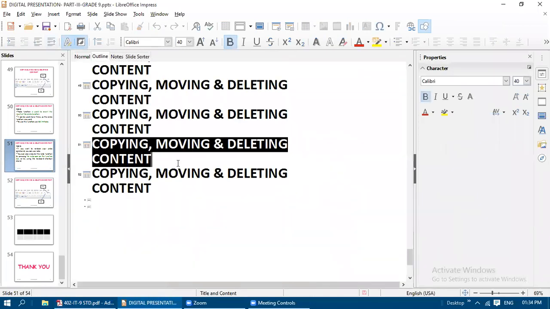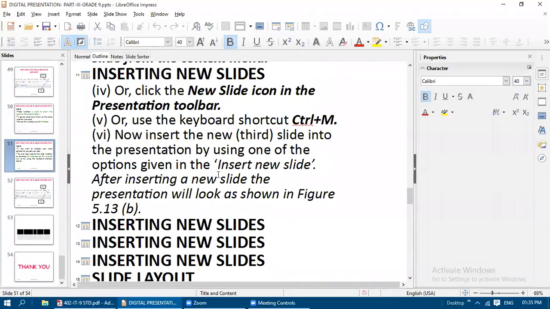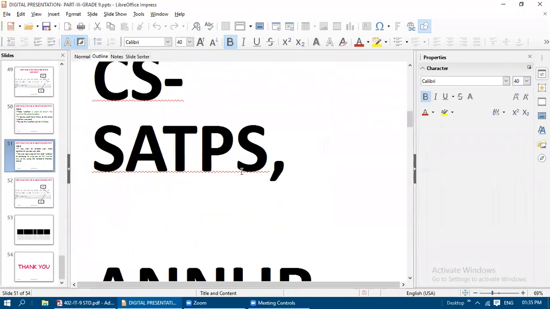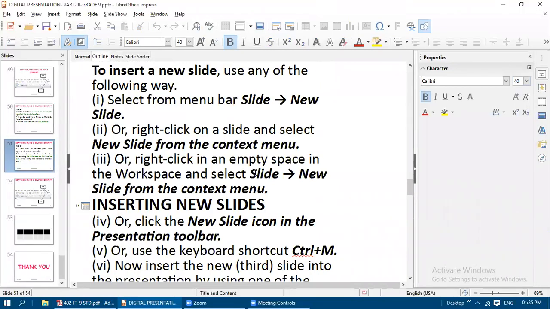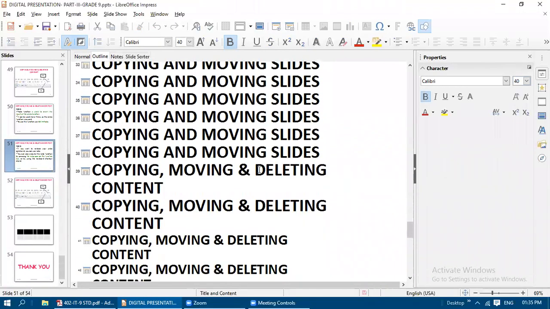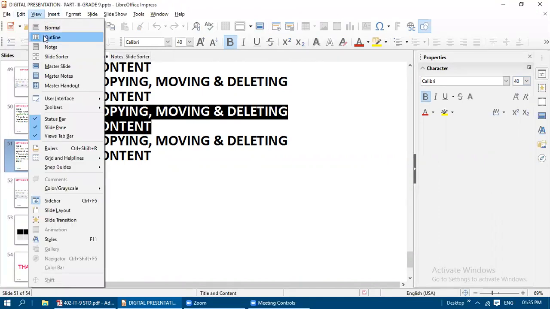See, all the contents are appearing. Actually I have 54 slides in this example. I have just opened your old presentation. From the beginning, only a few slides show the detailed explanation, and for the remaining slides only the heading is displayed, due to the large number of slides. So around 54 slides we have, so that's why it is appearing like this. This is in the form of notes, outline view. This is outline view. Okay, next is notes page view.